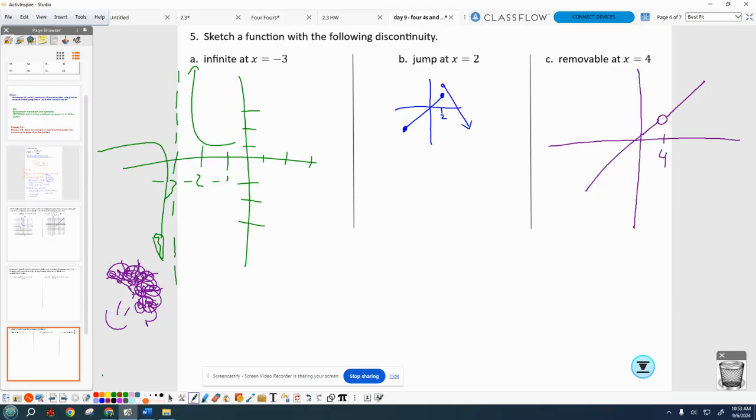Fernando put up this one: an infinite discontinuity at x equals -3. He drew axes, put on a scale, put in a vertical asymptote, and said, "Shwoop." He also said "shwoop" on the other side. Emmanuel, if I erased this side and made it like that, is it still an infinite discontinuity?